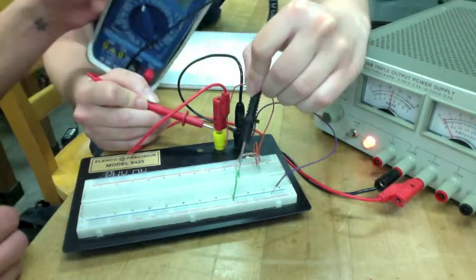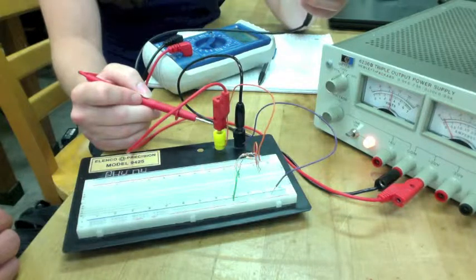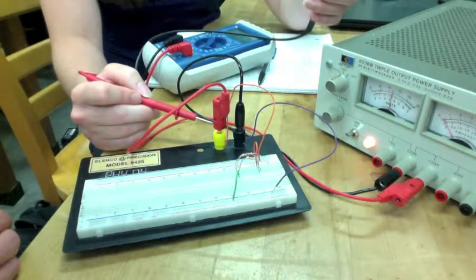So, I hate these leads, and I prefer just banana cables with alligator clips in there, because then you can just grab them.